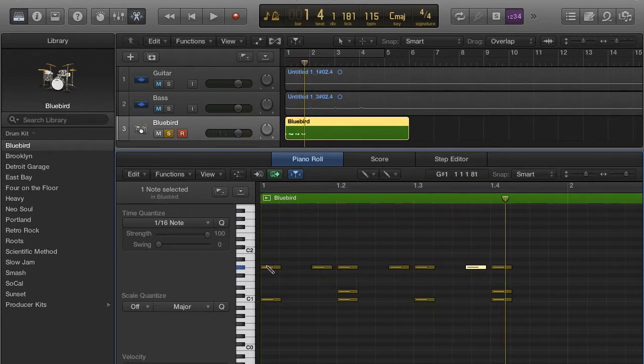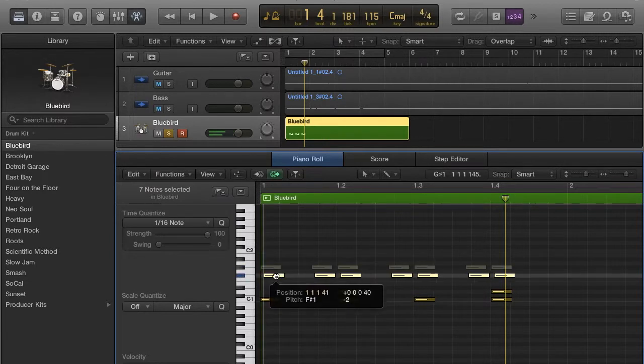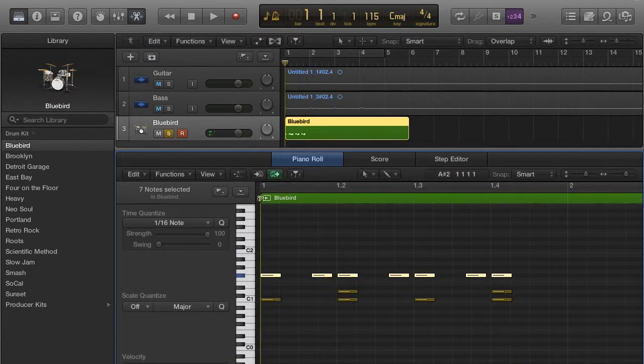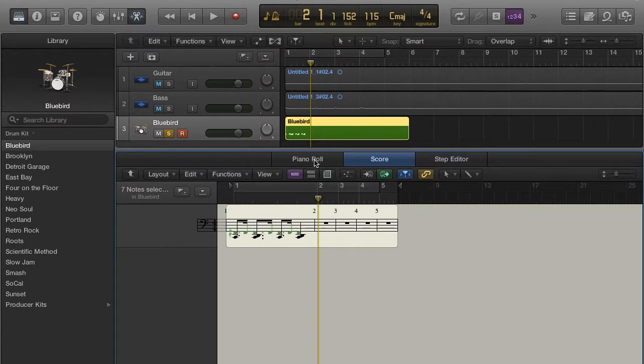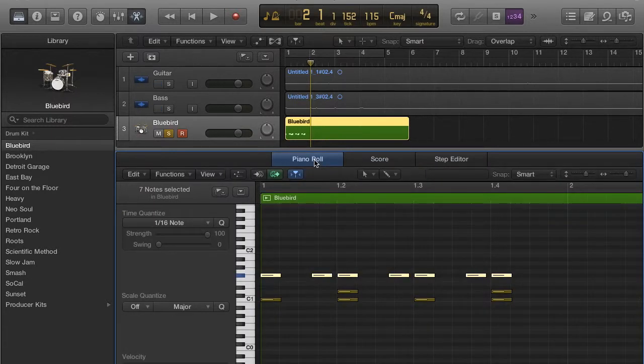Now you notice I accidentally put that on the closing hi-hat sound, so let's go back to my pointer tool. Highlight that, as you notice, that's a closing hi-hat sound. Now instead of having to highlight all of this, if I messed up on the whole thing, I can just click on that key and it will highlight it all for me. So let's drag that down there. Alright, cool. Whoops, I accidentally clicked on score. Alrighty. Well, there you go. That's how you edit that and input the data. Also adjust the velocity of the data.